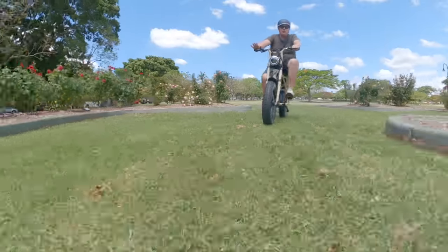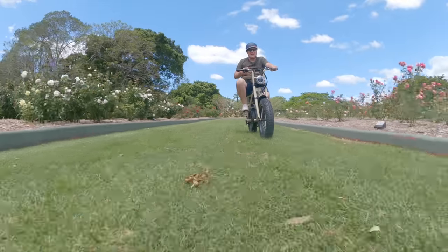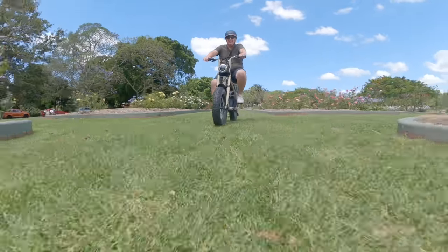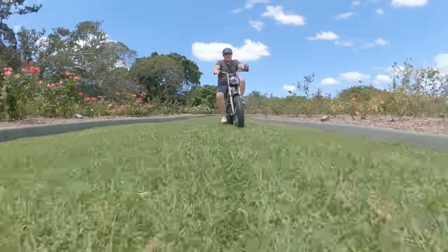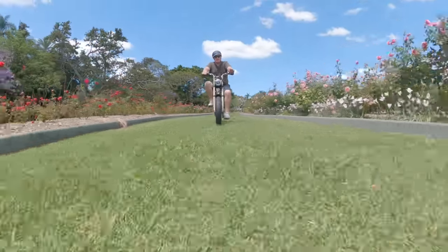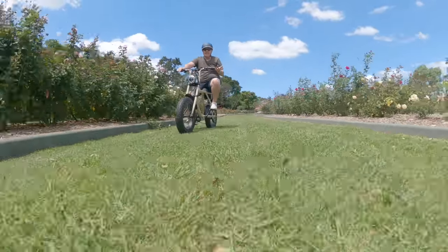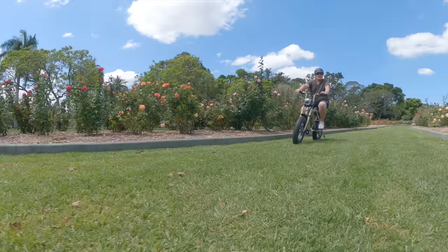The 20-inch wheels, 4 inches wide, they effortlessly go over grass, sand, dirt, bark. It really is a very cool bike. I wouldn't be taking it off extreme off-road as it doesn't have suspension, but as a cruiser on grass like this, it's awesome. It really is perfect.